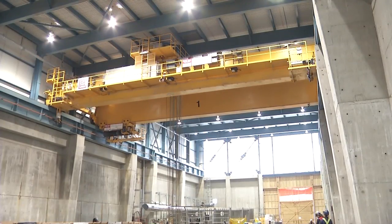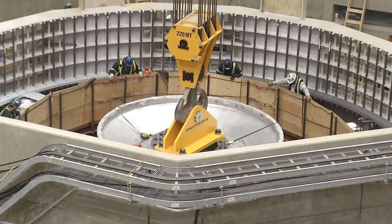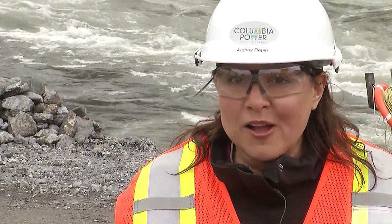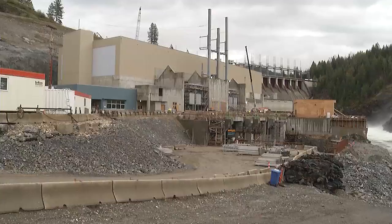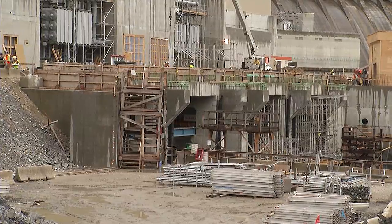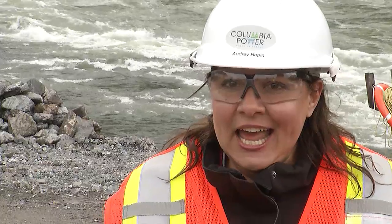The Wanita expansion is on schedule with the target completion date early in 2015. Once this project is complete, it's capable of generating up to 335 megawatts of clean hydroelectric power — enough to power almost 50,000 homes. When this project is complete, you'll be able to see the powerhouse in the background, but you won't see all of the equipment around. We'll simply be able to appreciate the fact that we're generating clean energy here, and we are looking forward to seeing power being generated here in the spring of 2015.